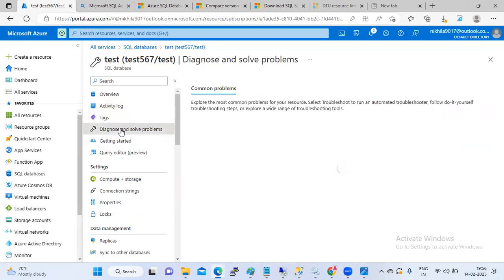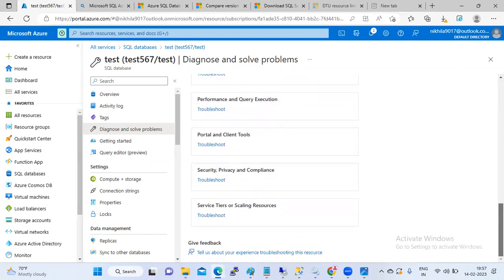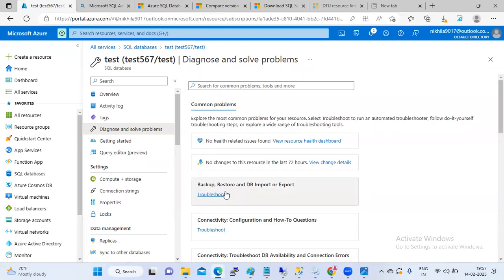Diagnose and solve problems. This is very, very important. In case you have encountered any problem while you are working with your Azure DB, it will show the common problems that have occurred so far. Microsoft gives some articles. See that? Backup and restore DB, import and export. If you get any issue with this, you can click on it.